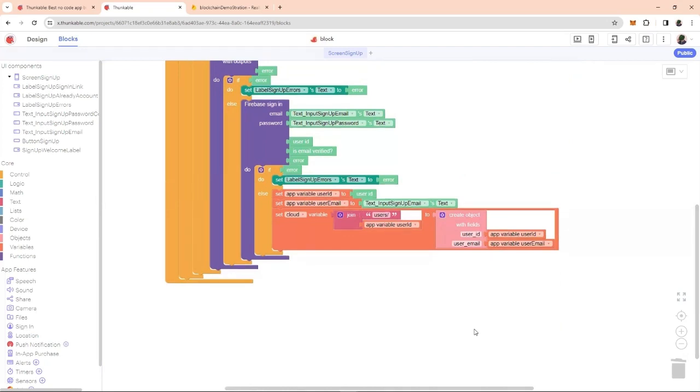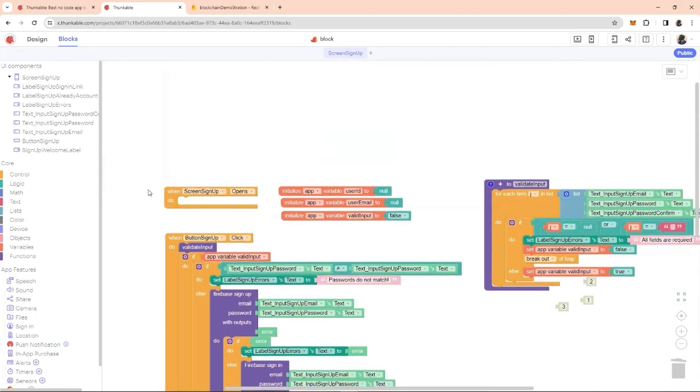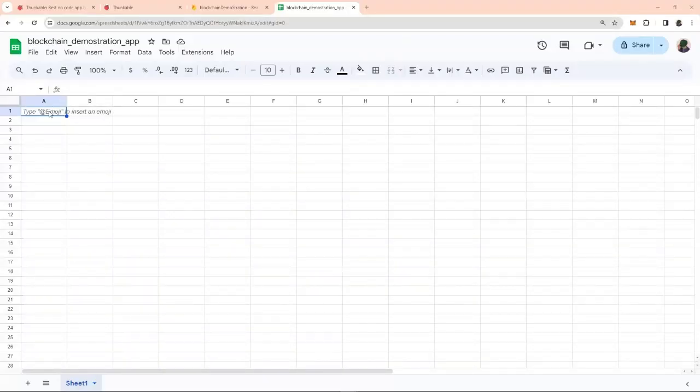So not only can Thunkable connect to Firebase, you can also connect it to Google Sheets. So we'll also do that shortly. Okay. And let me create a Google Sheet. Okay, so I've created a Google Sheet, and I want to use it in my application.